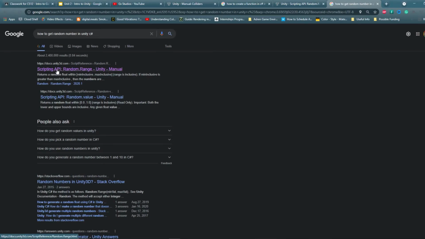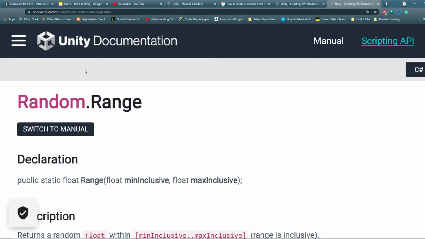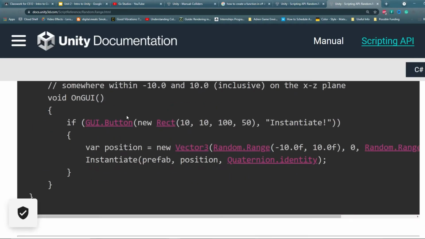Here I will see we have this script right here. If you ever see scripting API under Unity under docs.unity3d.com, this is your golden resource for coding, because this tells you exactly the code you need to make things work. And you'll see right here we have Random.Range. If I scroll down, I can see an example of this where we have the Random.Range and we have two values here, -10 and +10. This code right here, Random.Range, is the exact code we need to actually make a random number inside of Unity.